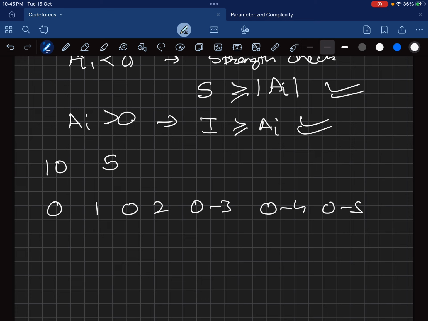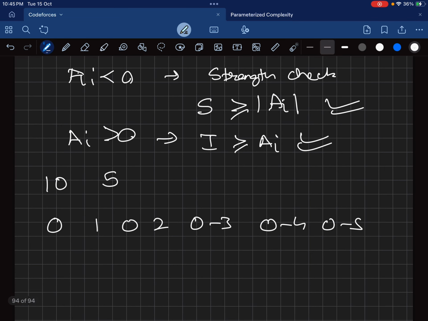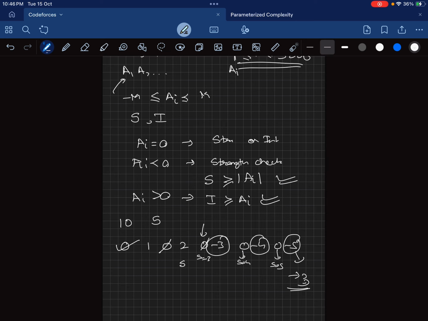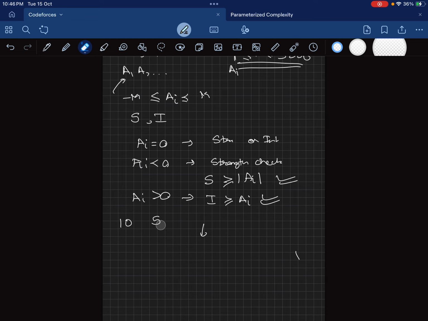To get the maximum benefit, it will be wise to put all our attributes into the strength bucket. At this point, if we have strength equal to 3, we'll cross this guy. Then at this point, we'll have strength equal to 4, we'll cross this guy. And at this point, if we have strength equal to 5, we'll cross this guy. So essentially, it will be wise to have strength equal to 5 to cross 3 attributes. Okay, but now the question is, how are we going to calculate the maximum strength that we need to pass? So here's how we'll go about it.